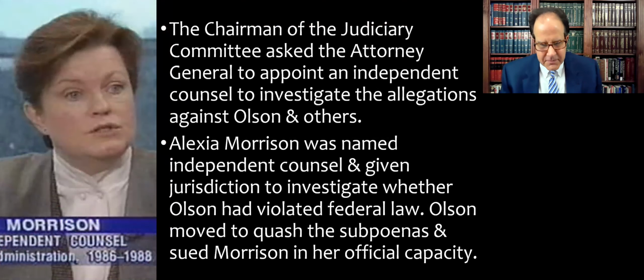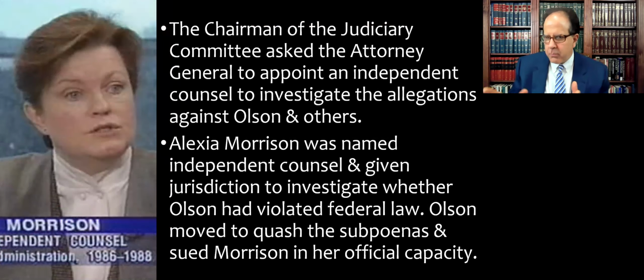Olson didn't want to be investigated or have a subpoena from Morrison. So he basically said the whole act, her whole position, is unconstitutional. And so therefore, if he could get the act declared unconstitutional, then Alexia Morrison would have no legal authority to issue the subpoena, and the subpoena could get quashed, basically. That's what he wanted.